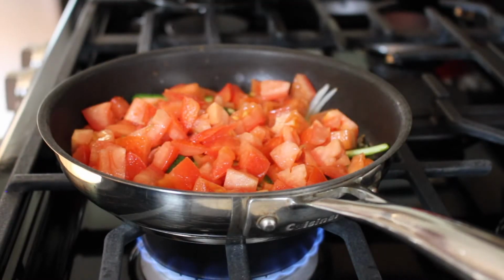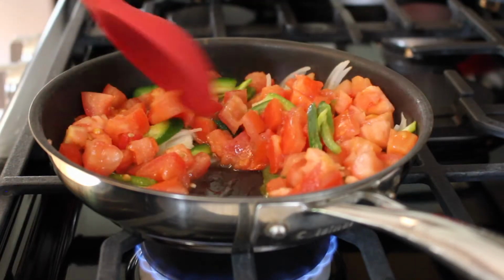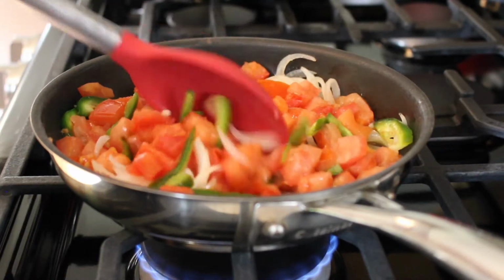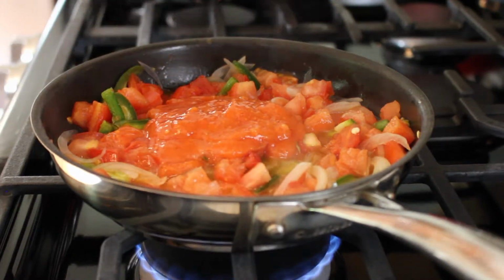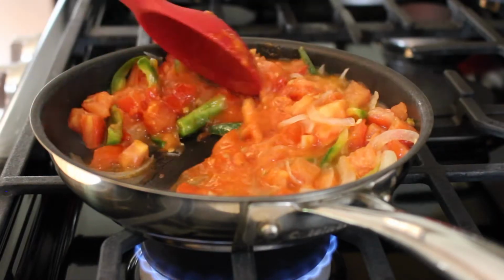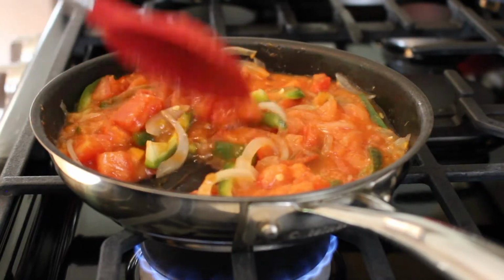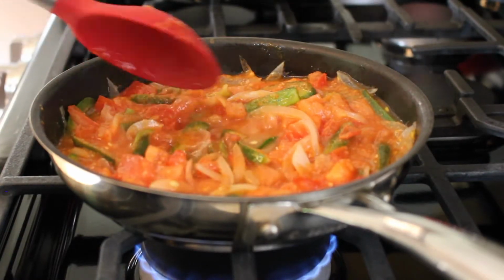Once that's done, we're going to move back to the stove and we're going to give our veggies a little toss. As you can see, they're a lot softer now, but they're still not all the way cooked through. We're going to pour our salsa mixture over top of this, and we're going to give another good stir to fully incorporate our salsa and our veggies. At this point, you can taste it to see if you need some more salt, and if you do, just add a little sprinkle over top.